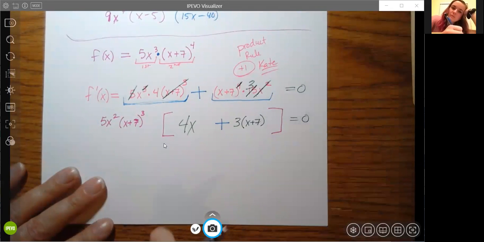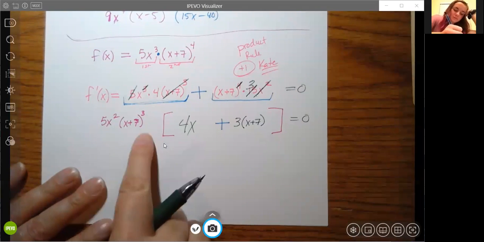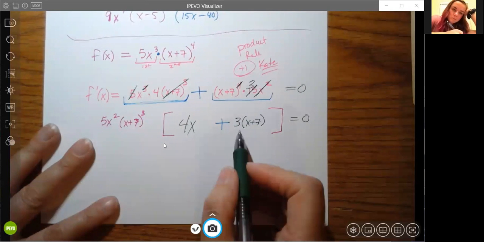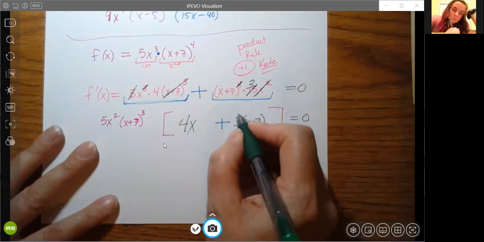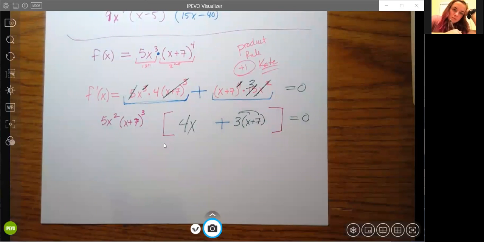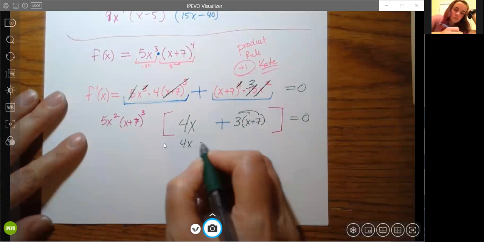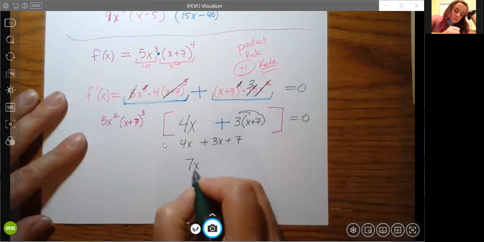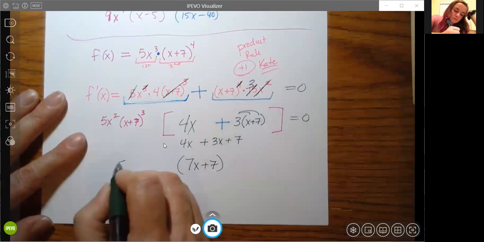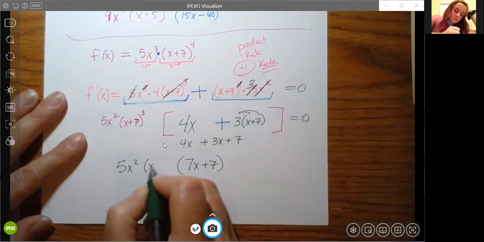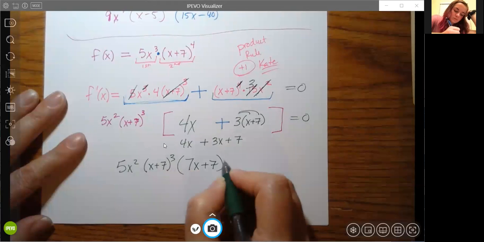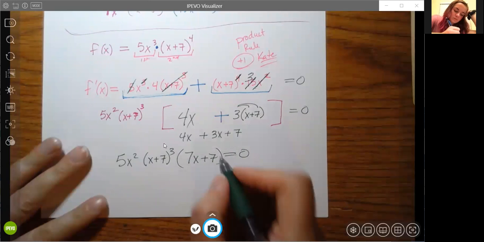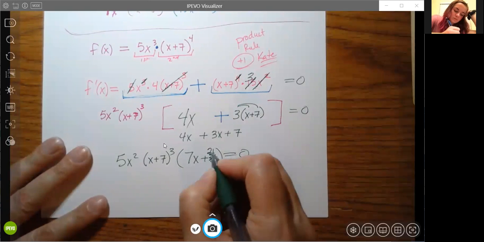All right, if we're going to find the zeros of this, meaning we want to set this equal to 0, we need to have factors so that we can separately consider those. But this factor is not very useful because it's not simplified. So let's do the simplifying and bring the 3 in and collect these like terms. 7x plus 7, everything else down, plus 21.